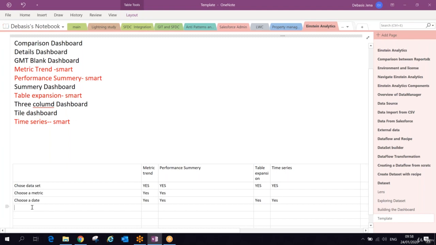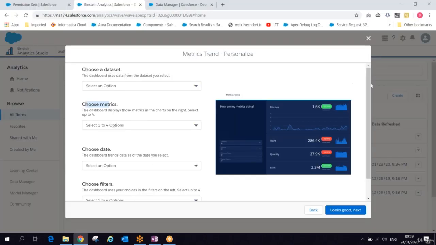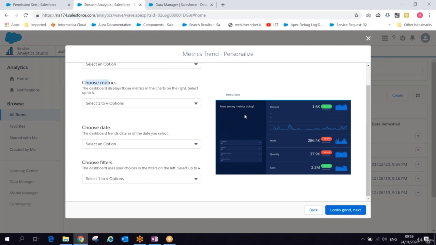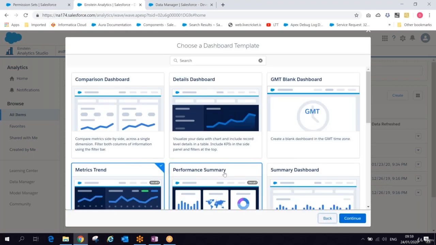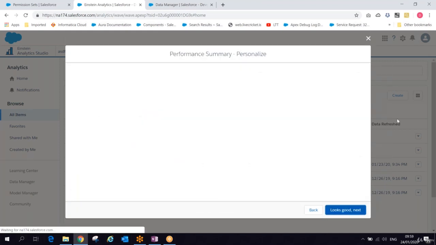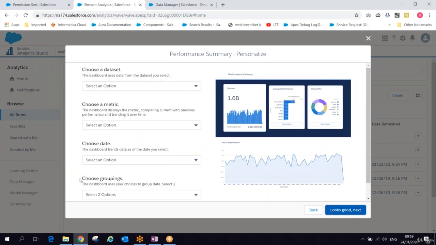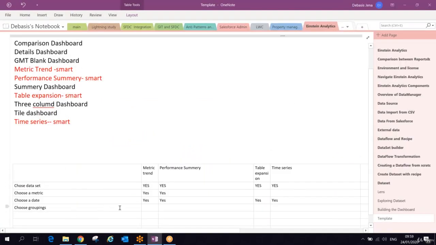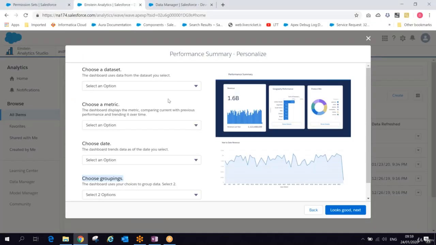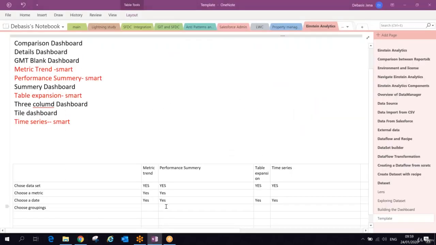Okay, same way, if you go to grouping, there is one more thing called choose groupings. If you see here, in the metric trend, it didn't ask for any grouping. But when you go to performance summary, it's going to ask you some different questions where I have a grouping. So in metric trend, groupings will not be there, but in performance summary, the choose grouping question will be there only.